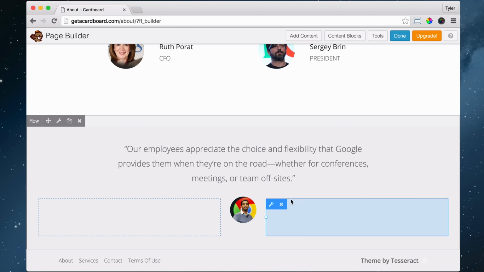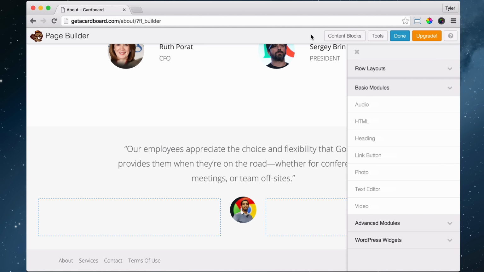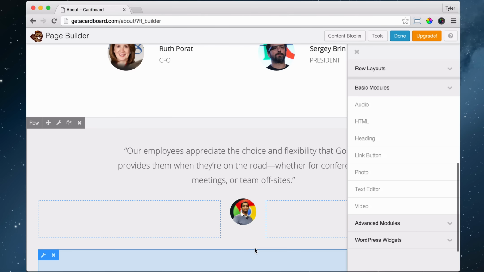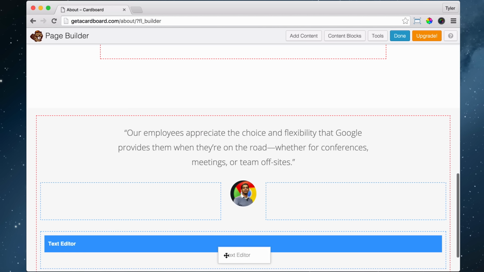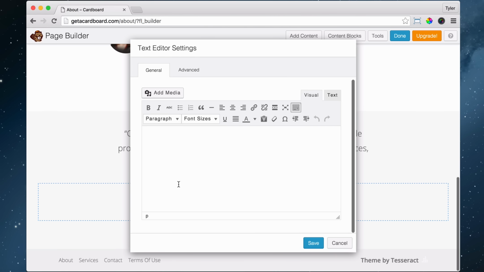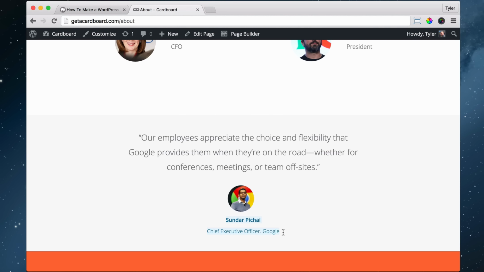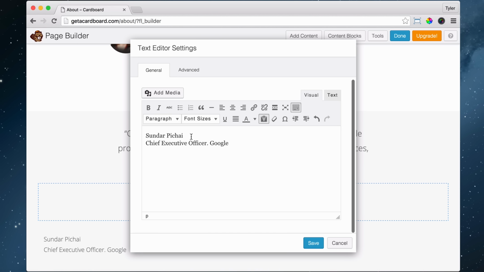And what else do we need to do? Now we need to just drag in another column right under this, because his text is going to be right under that. So let's drag in a text editor, and let's just copy his name. Let's get this, copy it, Control or Command C if you're on a PC or a Mac, and then paste it. And we're going to paste it as plain text, Control or Command V.